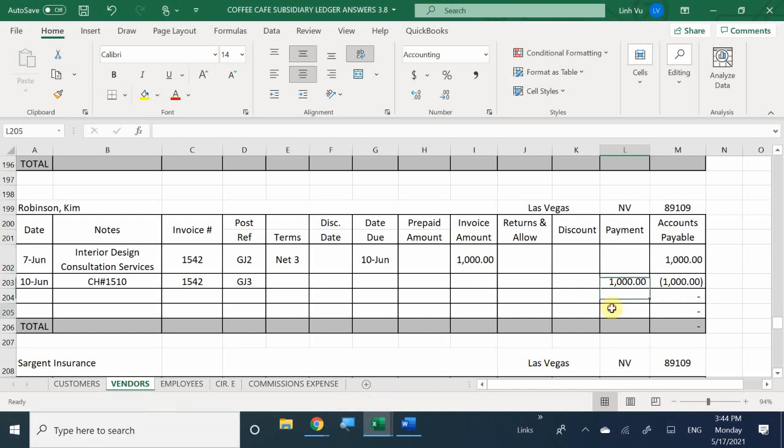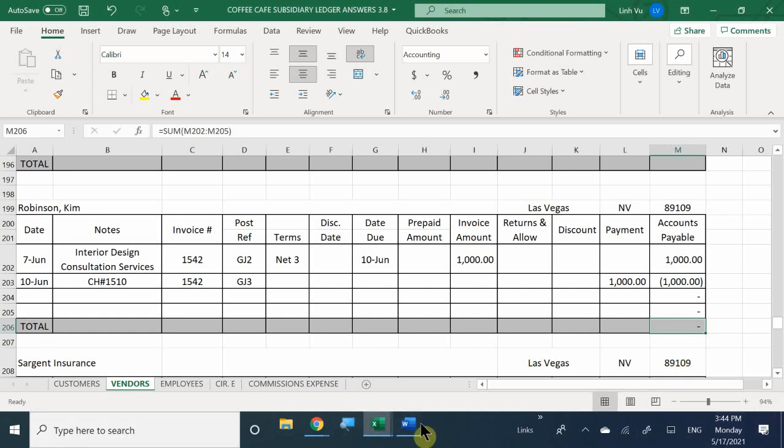So there we have it: a $1,000 payment, therefore it's decreasing my accounts payable by 1,000, making my total amount that I owe to Kim Robinson 0. Any questions in regards to this?